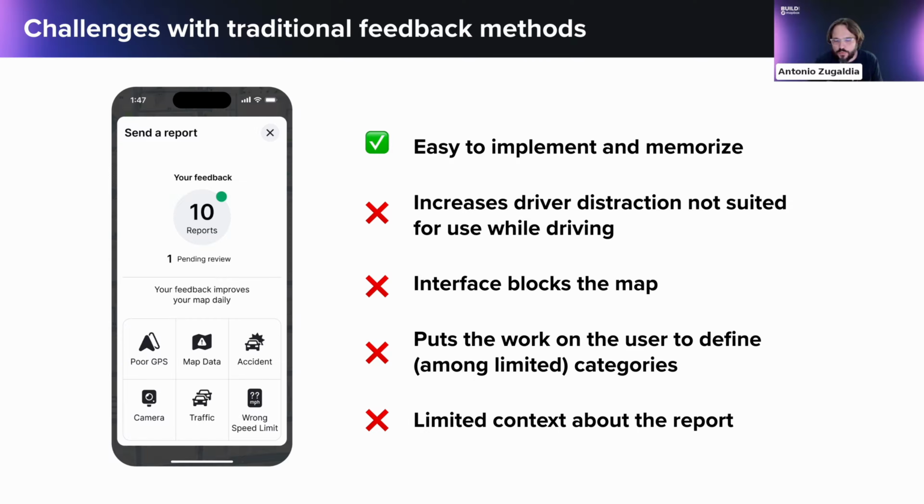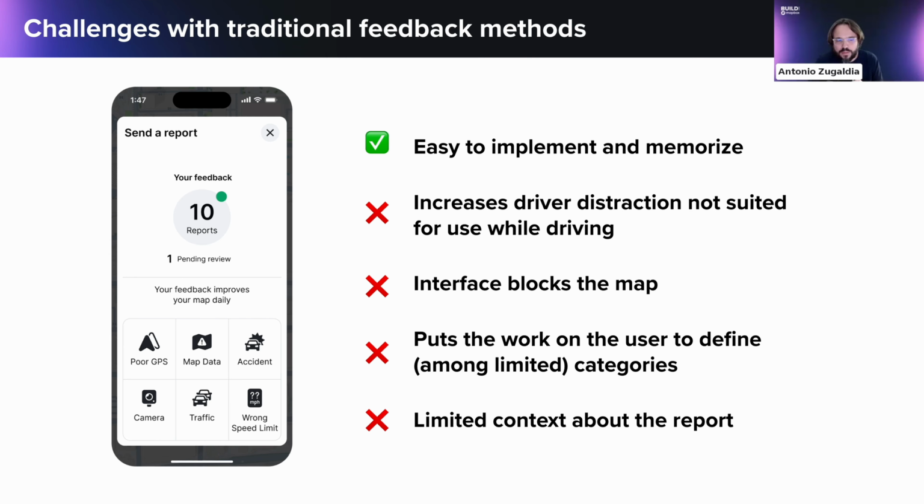This works well, but comes with a few trade-offs. The first one is that this screen tends to occupy most of the screen in the application. It tends to hide the map and the navigation session, and also it can be distracting if you're trying to submit feedback while you're driving, because you need to start looking for which one is the right button, which label you need to read. And that is something that is not ideal when you are on the move. The other one is that you can select some categories, but that set of categories is limited. And also, you are putting on the driver the responsibility of choosing what is the right category for the thing that they're trying to submit, right?